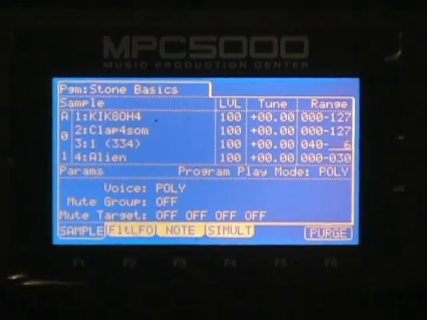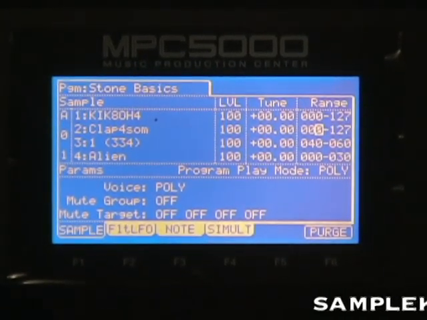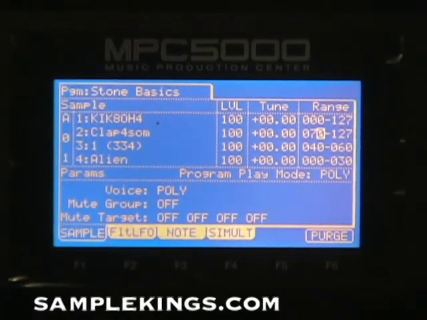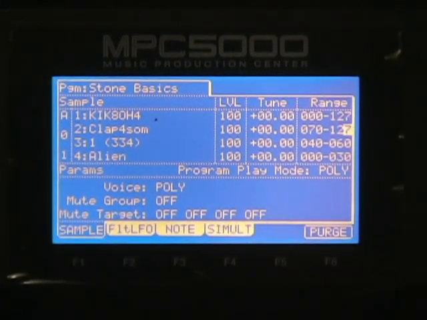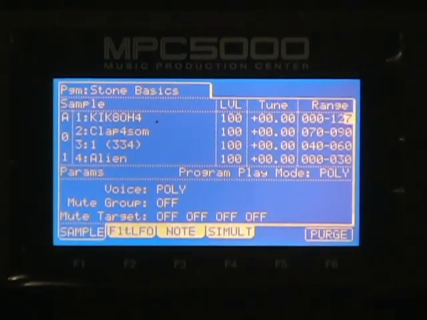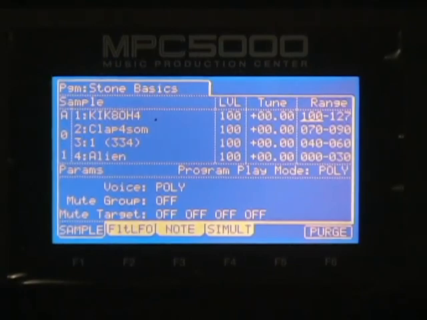You gotta press enter first. I can make the top range of this 70. Enter. And then, with the cursor over, I might want to make this go to 90. And of course up here, I can make this 100. And make that 127. Enter.